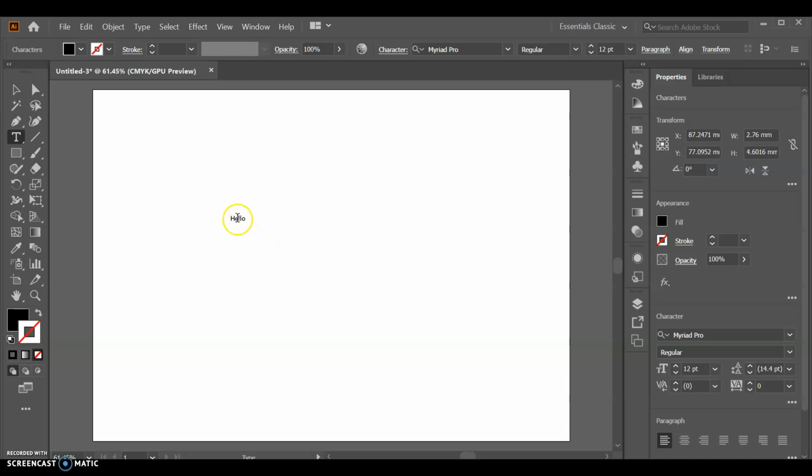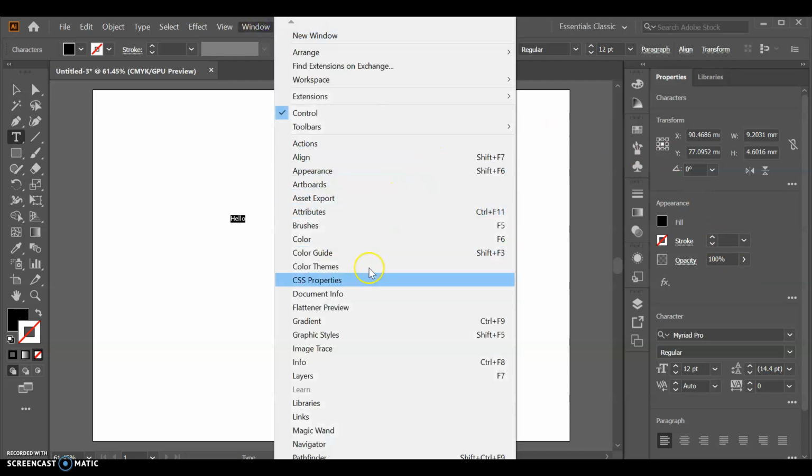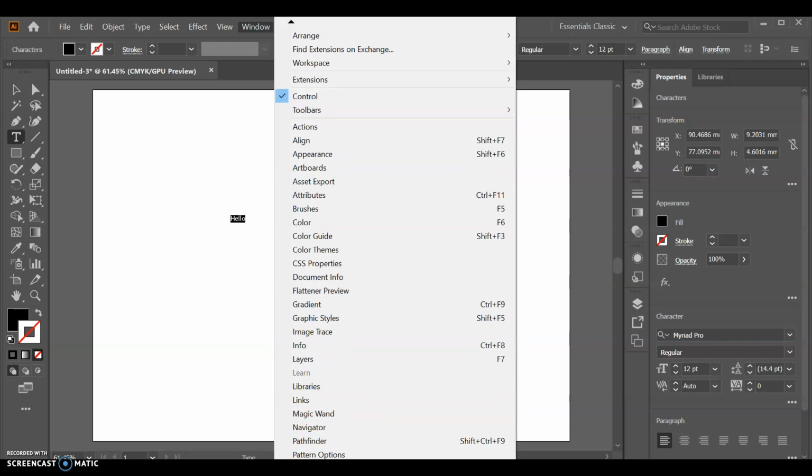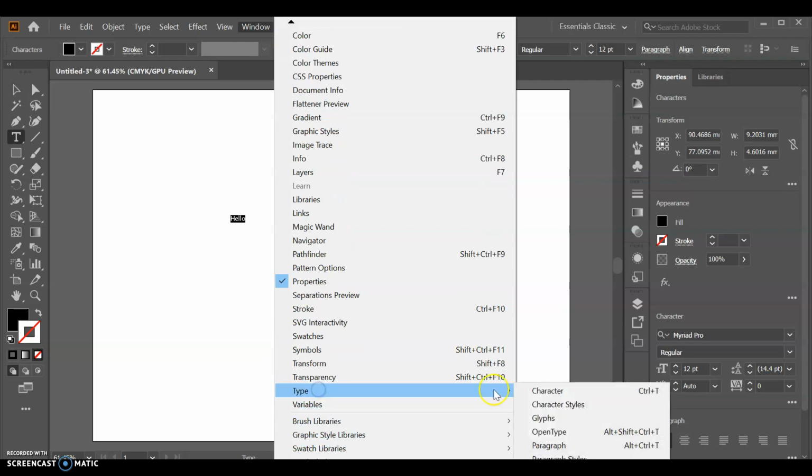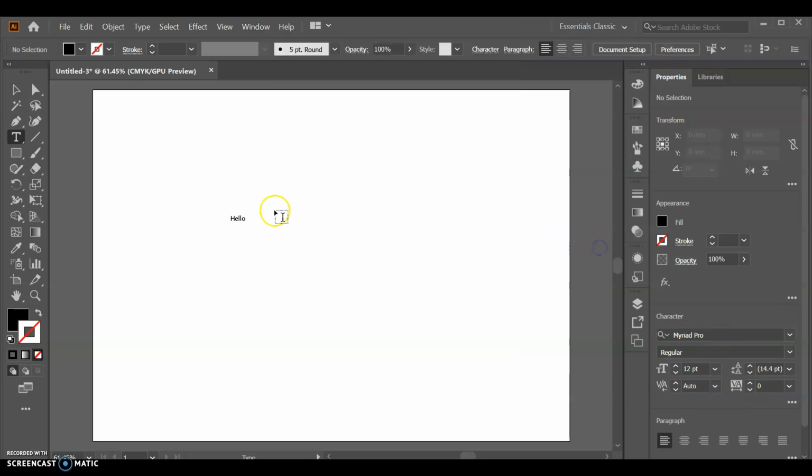To then change that text, you can double click the text. It should highlight the whole of the text. Down in your character section, you can change the font and the size. If you don't have the character window down in your properties tab, you can go up to Window and select it from there. Should be in Type and then Character, and that will make it appear in your properties section.